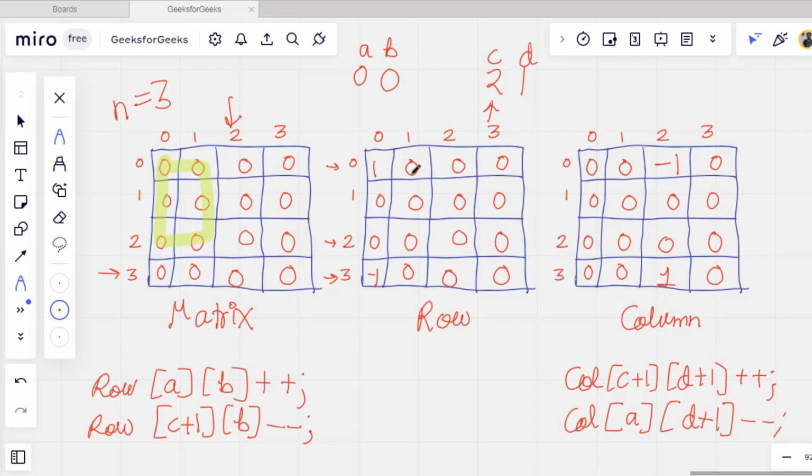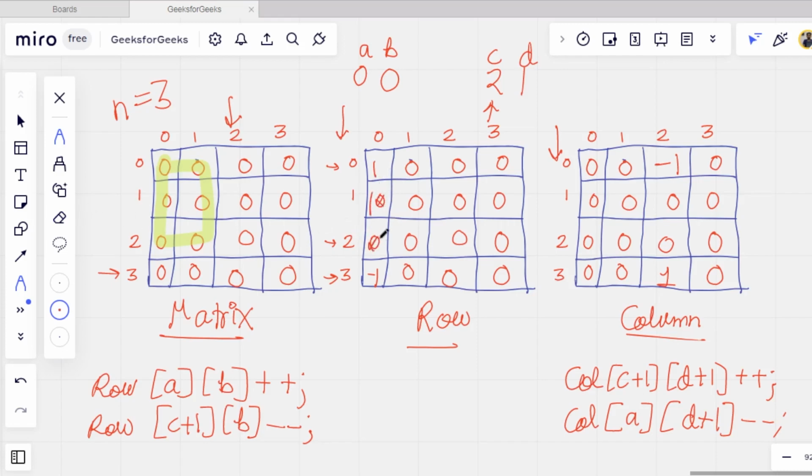Now if you do a row-wise prefix sum in this row and column matrix, not this matrix, what will you achieve? You can just see one thing, that this complete row will be 1. So this 0 will become 1.